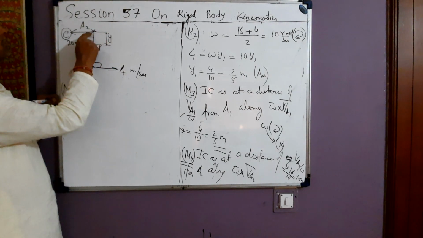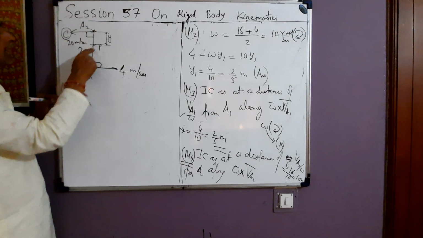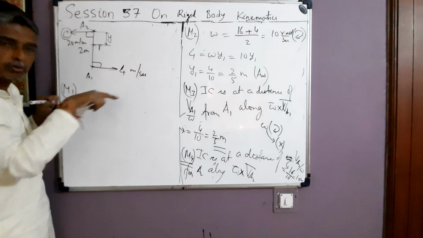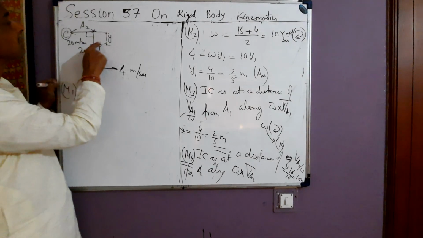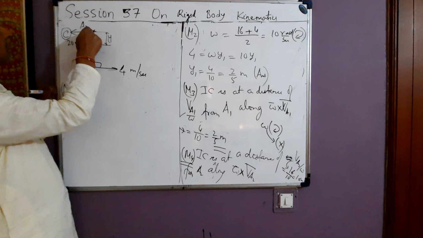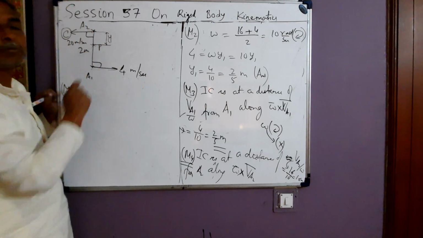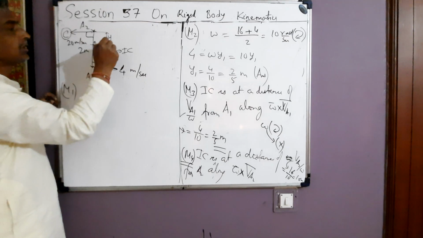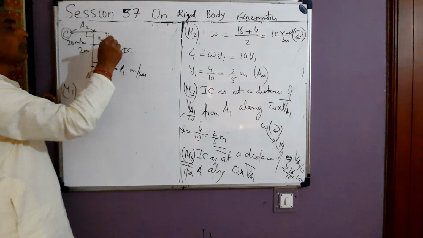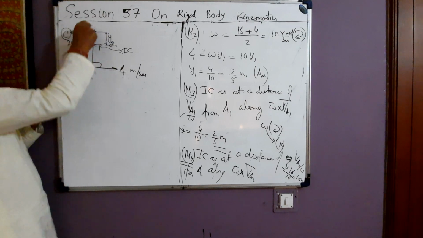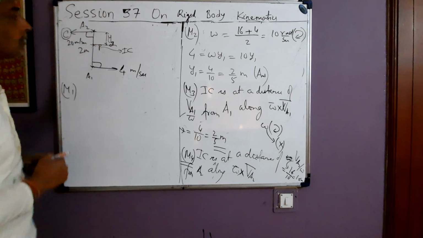Now when y is 0, that is point A2, the velocity is leftward, and when y is 2 meter, that is point A1, Va1 is rightward, 4 meter per second. Since Vp is a linear function of y, there should be a value of y lying between 0 and 2 meter such that the velocity of that point is 0. That point, by definition, is the IC of the rod. Let this distance be denoted by y2. So in this case the IC of the rod will lie somewhere between A1 and A2, say here.